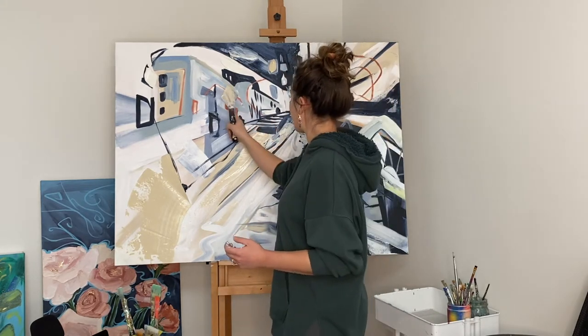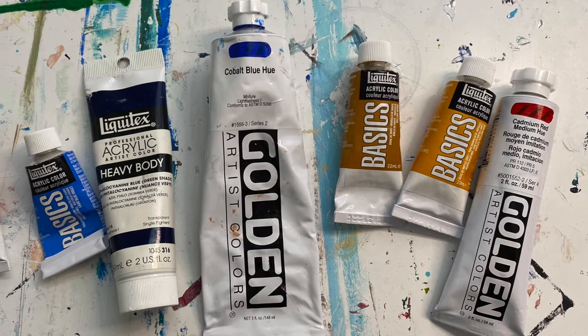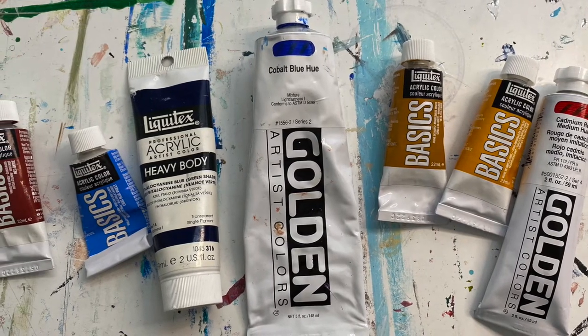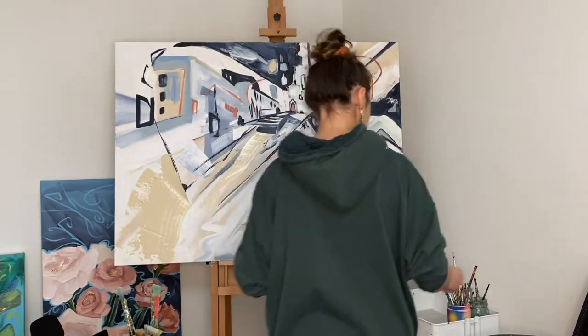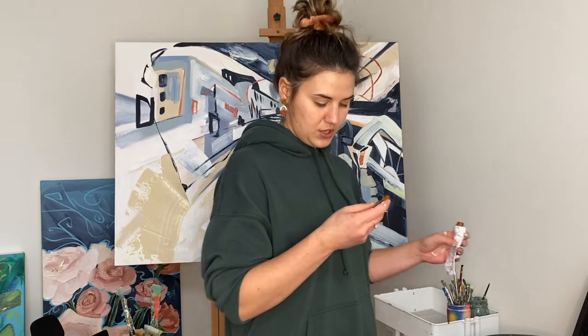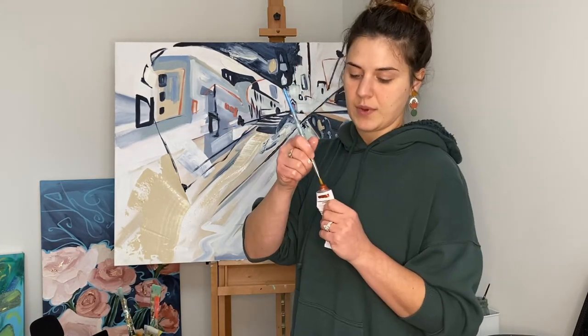I said I was gonna go back in with the copper, so that's what I'm doing now. This is iridescent copper — I'm using the Golden brand. You don't have to use Golden brand, but I recommend it because it is highly pigmented and opaque. Also on my palette today: cadmium red, Naples yellow hue, yellow oxide, cobalt blue hue, and red oxide. Going back to iridescent copper, I'm using a small filbert brush and dipping it directly into the tube.